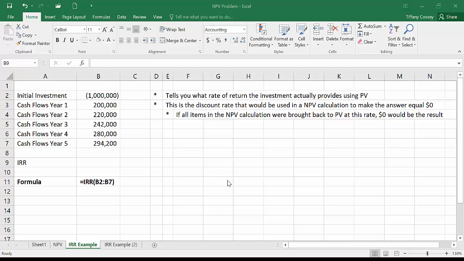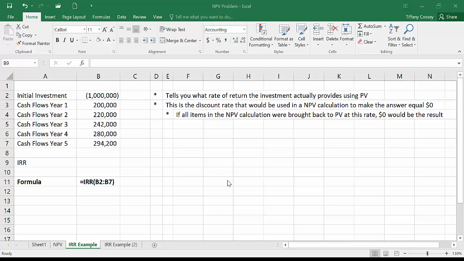By now you should already know about net present value and the process to do that. Net present value looks at all of the cash flows from a project and brings all of those sums back to present value. Then it compares the inflows and the outflows to determine what the net present value of the project is. And if the present value is 0 or above, you will accept the project. A company does that using their own discount rate, their required rate of return.